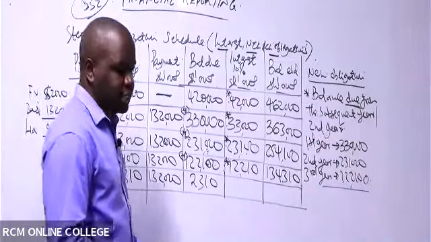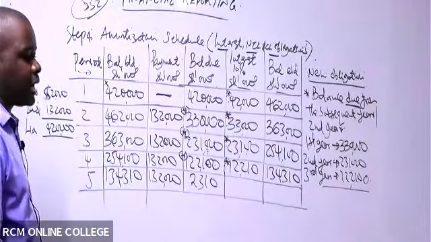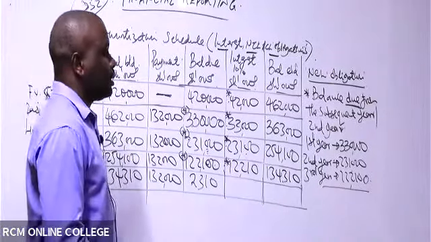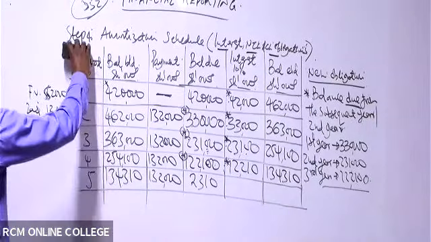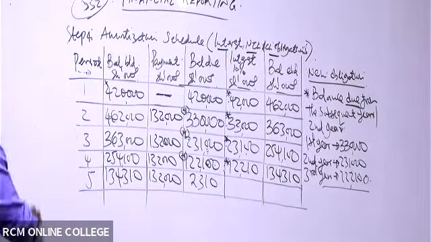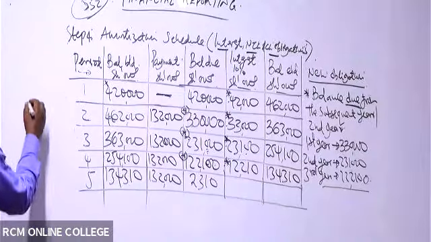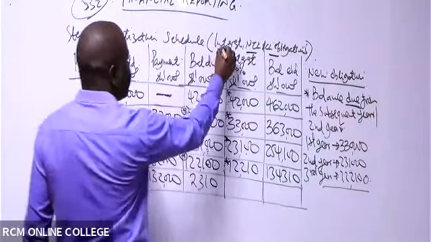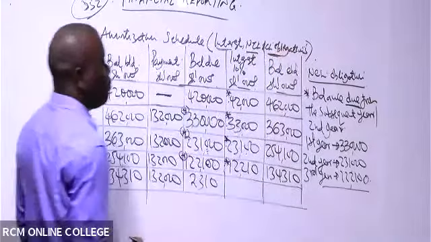Now we can be able to identify what? The current liability obligation. So how do you get the current liability obligation? I don't know where I can write. Let me write it here. So the current liability obligation. We've identified this. Now what is remaining is the current liability obligation.